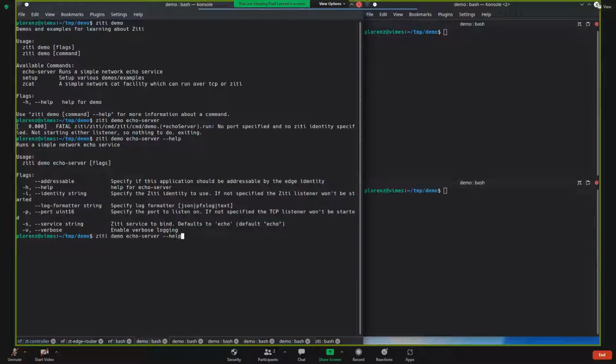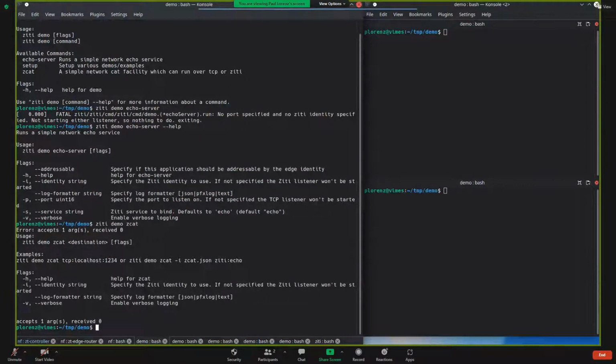So the other thing is we've now also got the Zcat, which is sort of the client side of this, which lets you do the same thing, right? You can either just talk over a plain network or over an underlay network directly to the server, or you can talk to a ZD service directly. Quick question. Go ahead. Is that kind of like an NCAT? Yeah, this is basically exactly like NCAT. It's just basically copying traffic in and out, right? Gotcha.